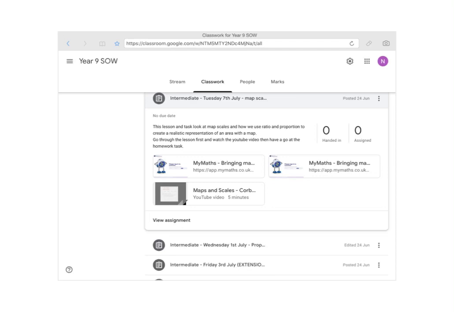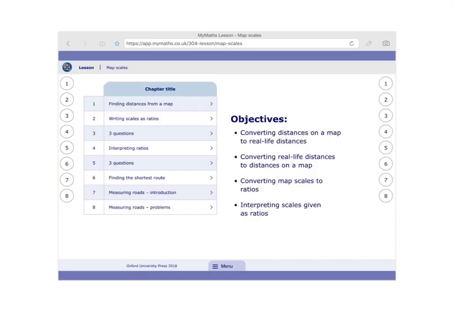So if I was going to go and have a look at the lesson, okay, this side is my lesson, this side is my task that I need to do last. So click on my lesson, and a My Maths lesson will come up. Now I know you've done the My Maths quite a few times before, so you know what you're doing with it, but just a reminder, before this screen it will ask you to sign in with your school login and password, which is Bright and Decagon is the password.